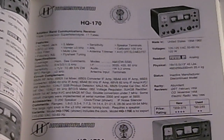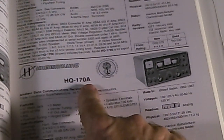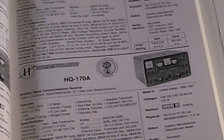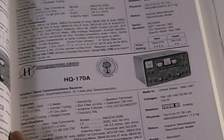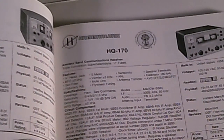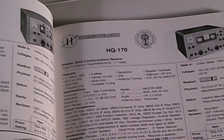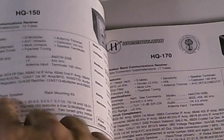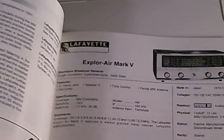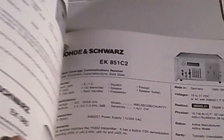And here's a Hamelin HQ-178 — I have one of those, it's down in my workshop right now. I also have a number of Hamelins. I have the A version, here's the plain version, and I also have the HQ-150. I could spend an hour going through this book telling you about the radios I've either had, have, or want.